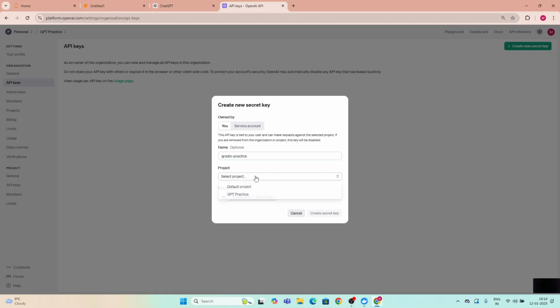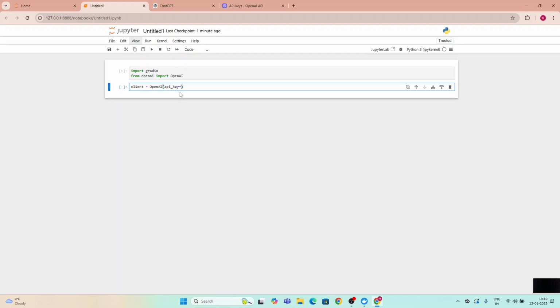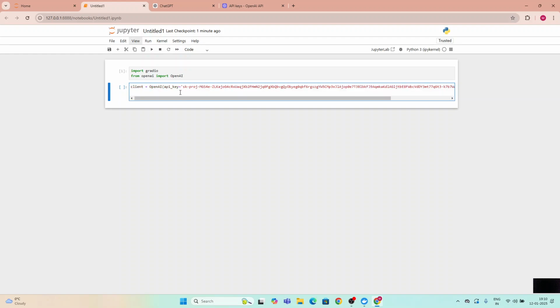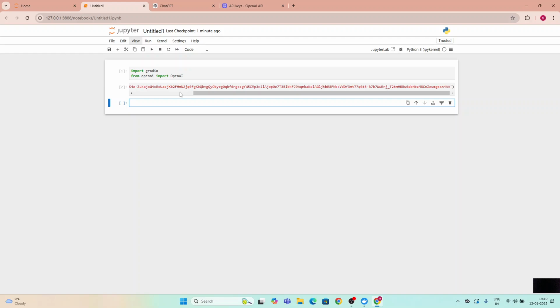Right, so here I will go to default project. So create secret. Now I'll copy the secret for now and hard code it to the notebook that we have. Well, that part is completed. Now our instance is created.